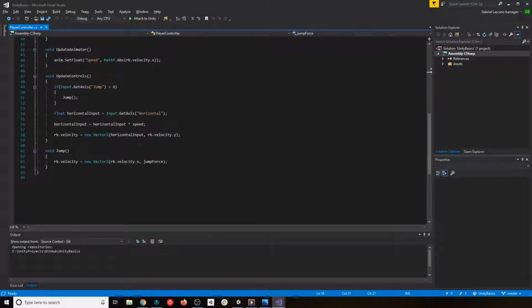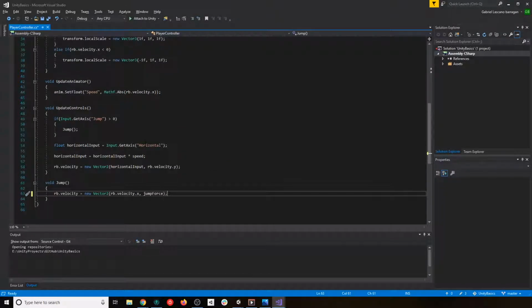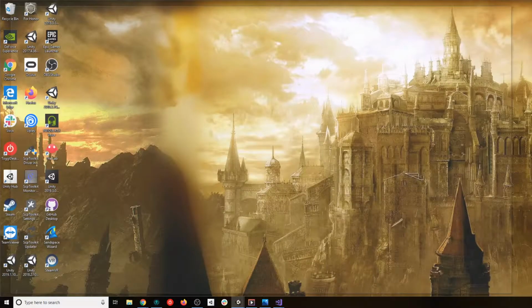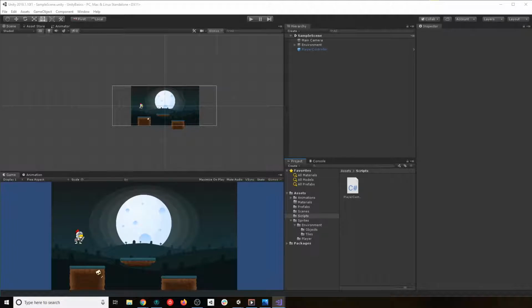Okay, so if we go back into our code, I'm just gonna add here that we need to check if the player is on the ground. I'm sorry, I put it in the wrong place. We want to check that before calling our function, right? So how do we check that our player is actually touching the ground? There is a pretty nice way to check that in Unity. I'm gonna show you just one way.